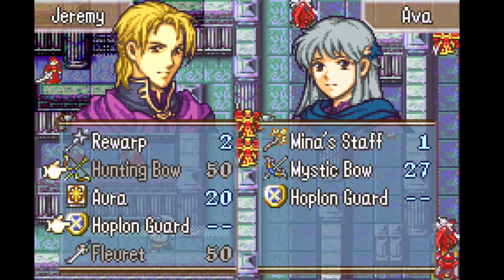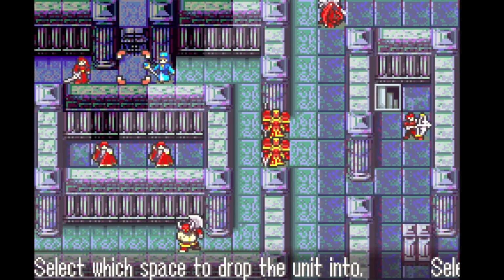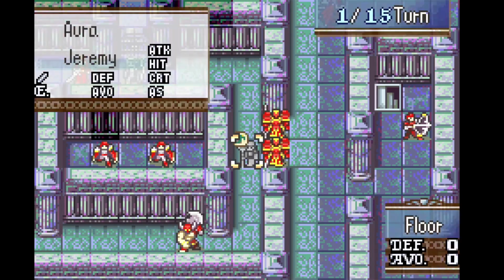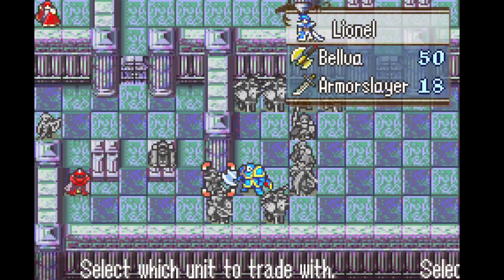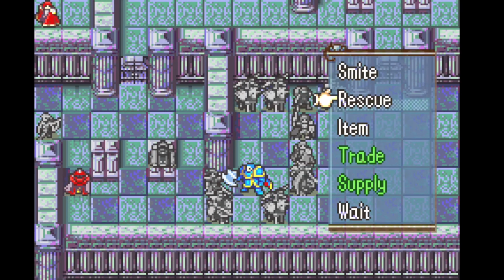As such, we gave him Ava instead, so he could drop her to open the door and canto back next to the generals. He needs to enemy face crit one of the generals with Aura in order to clear his path for next turn.